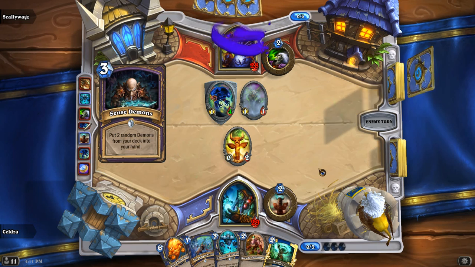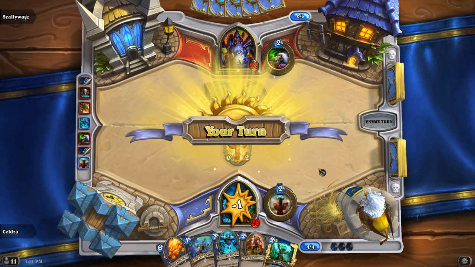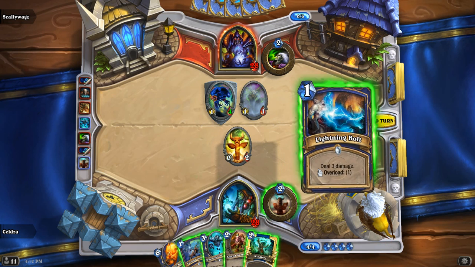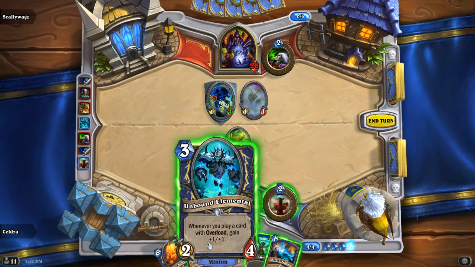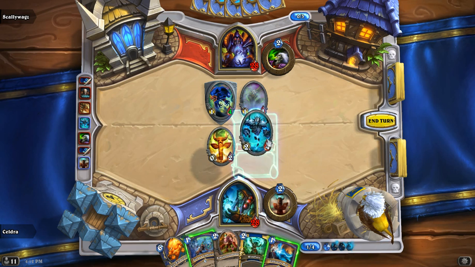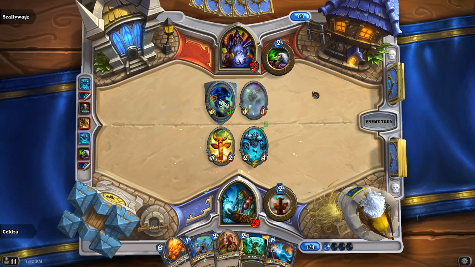Okay, and then he just used a Sense Demons. So his 3rd turn, he put himself at a disadvantage, and I'm completely okay with that. Okay, so what we're gonna do is we're just gonna play our Unbound Elemental. And for now, that'll be enough. Next turn I can buff it quite a bit with Wind Fury and 2 Overload spells. So I could potentially hit him for 8 next turn.